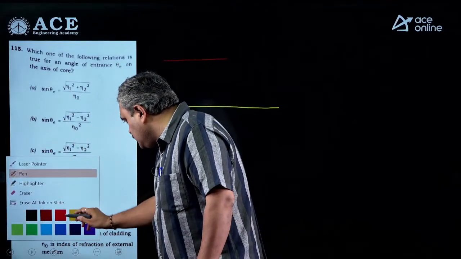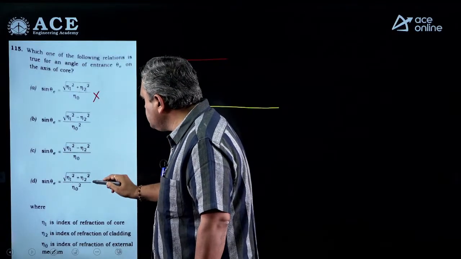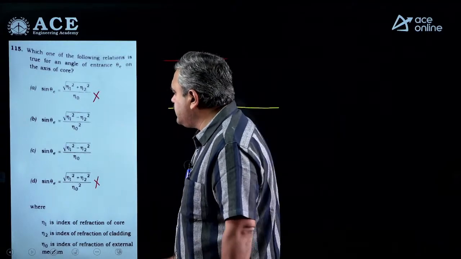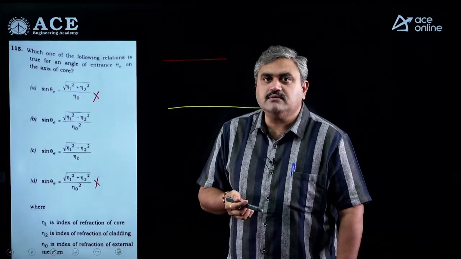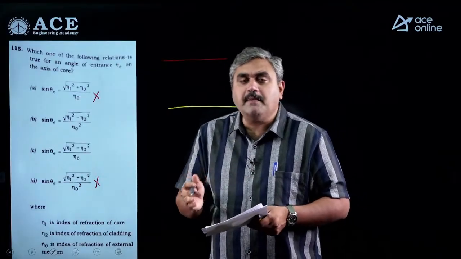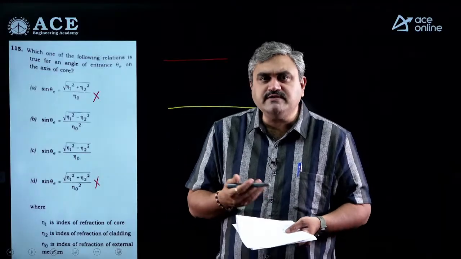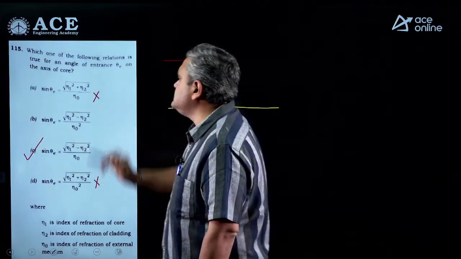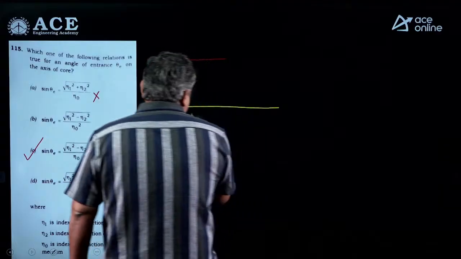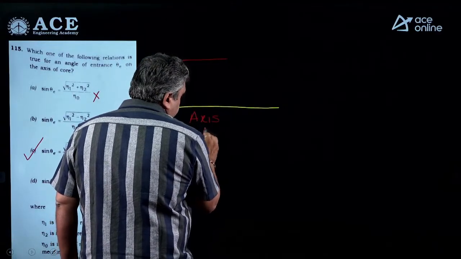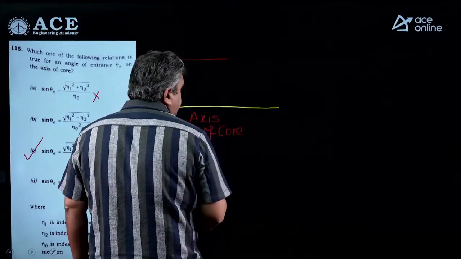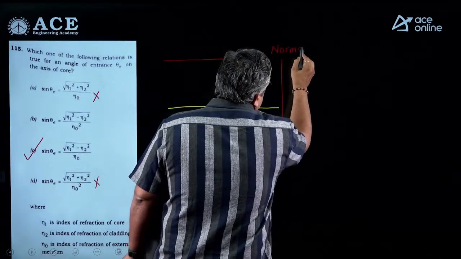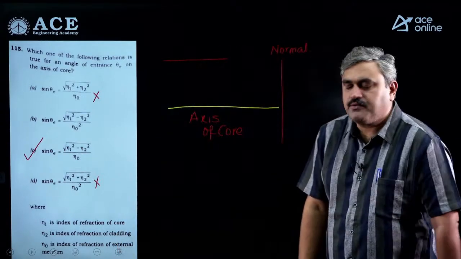That will be definite. So you can eliminate this option and you can also eliminate this option. These are plus here. So one of these should be correct. So if air is the medium of transmission, meaning entering into the optical fiber from the air medium, n0 is 1. Otherwise some value will be there on the left side. So that he has substituted on the right side. So the only possible choice is C. That's all. Okay. But be very clear, this is the axis of core which he is considering, not your vertical line. We are having two cases here. Vertical will be normal. Now we are dealing with the horizontal axis. So that is the main difference. Okay.